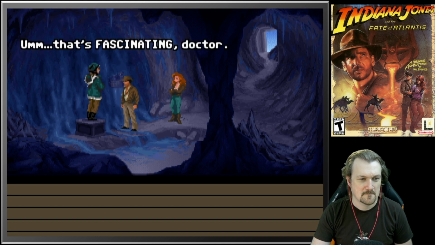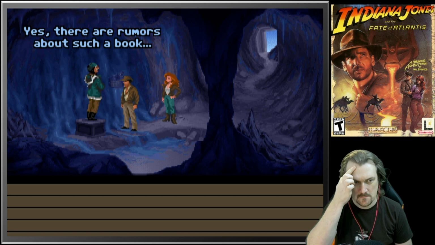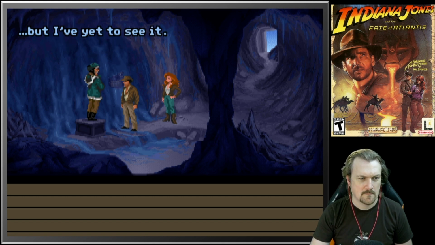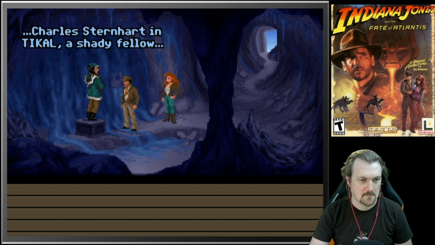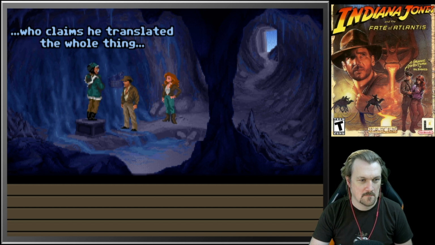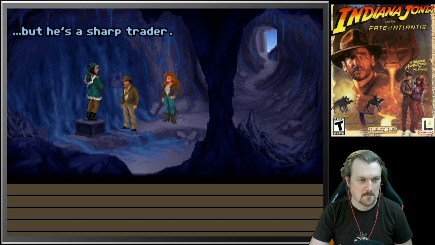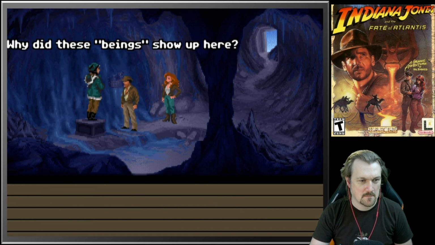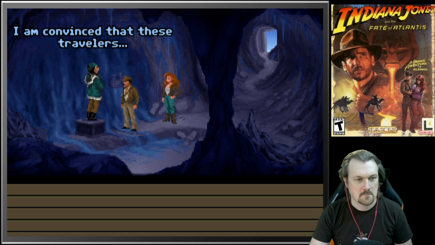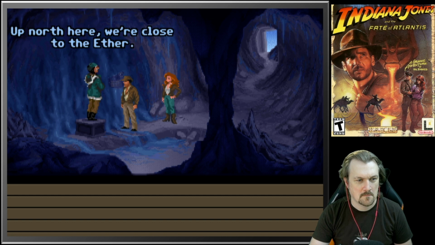That's fascinating, Doctor. Have you ever heard of Plato's Lost Dialogue? Yes, there are rumors about such a book, but I've yet to see it. There are two people you might want to visit. Charles Sternhardt in Tikal, a shady fellow, who claims he translated the whole thing. And Philippe Costa in the Athos Islands. As a researcher, he's a farce, but he's a sharp trader. Why did these beings show up here? I am convinced that these travelers came to Earth to form colonies like Atlantis, using Hyperborea as a spaceport. Up north here, we're close to the ether. It's a perfect landing site.